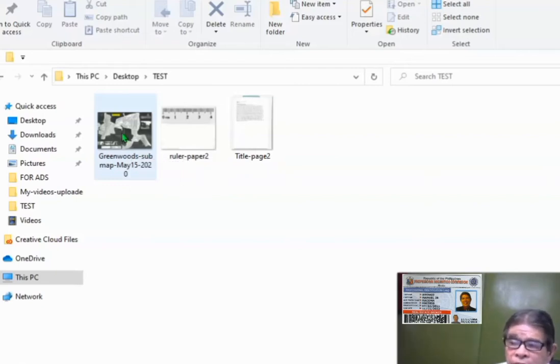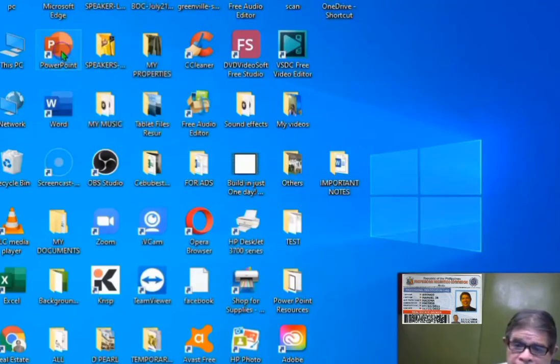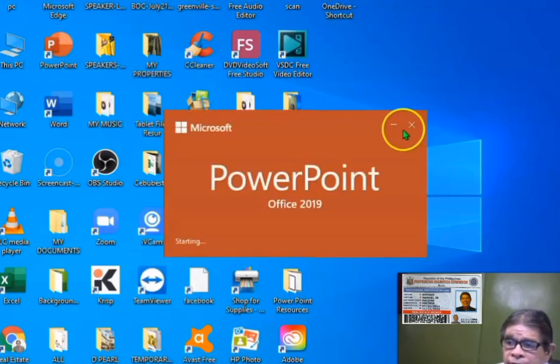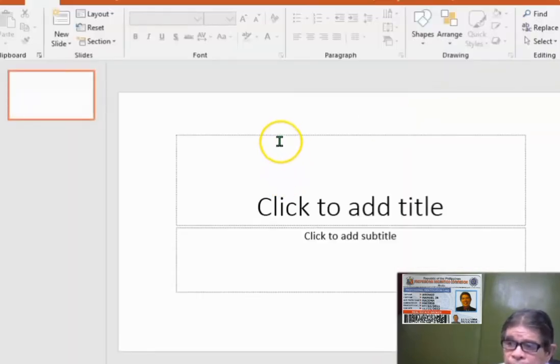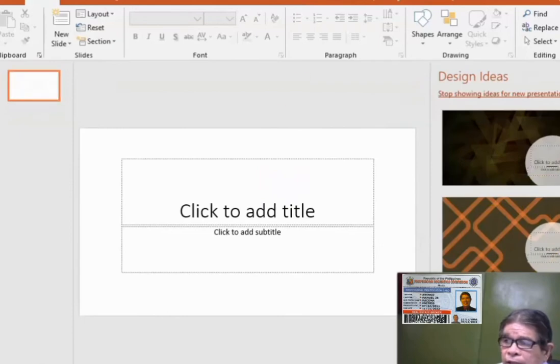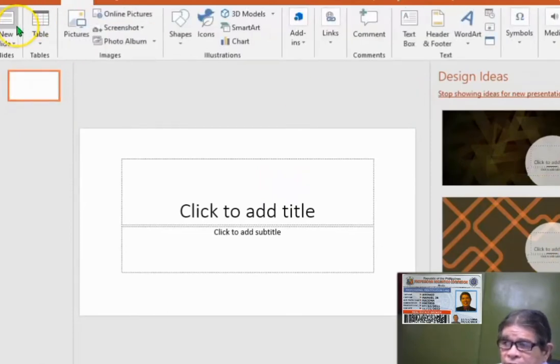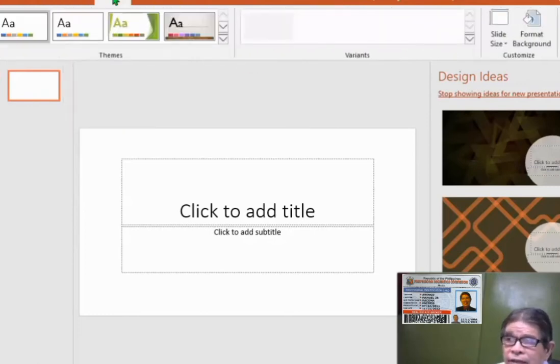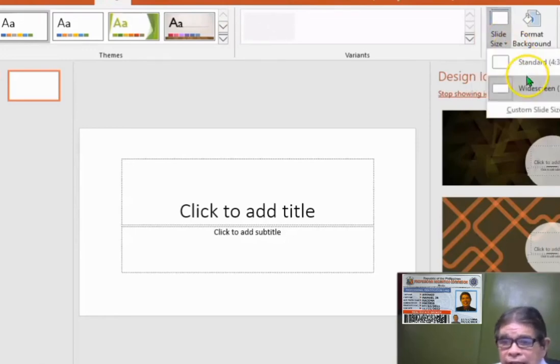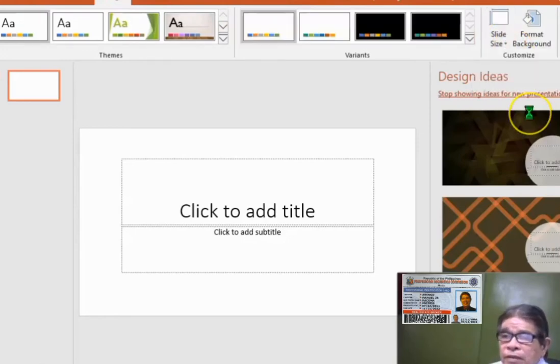Since we know that that is the size of the map, we will open our PowerPoint, and then blank presentation. All right. We will click design so that we can change the size of the slide. Custom.